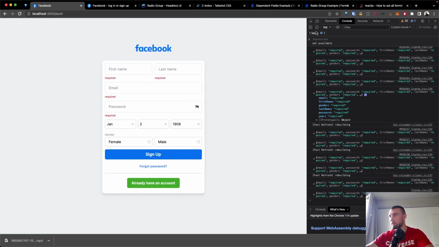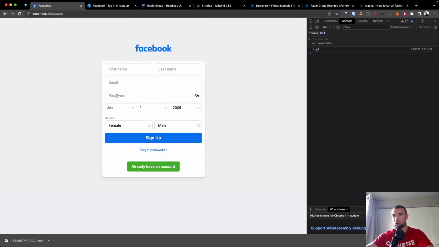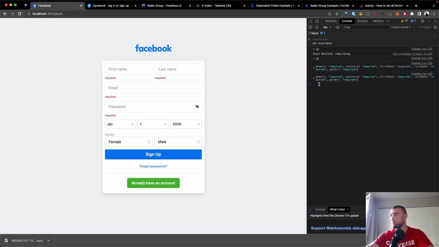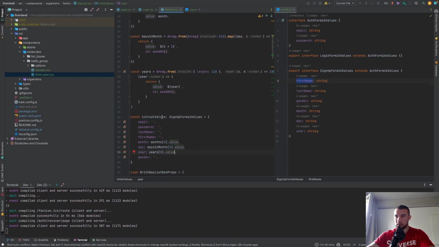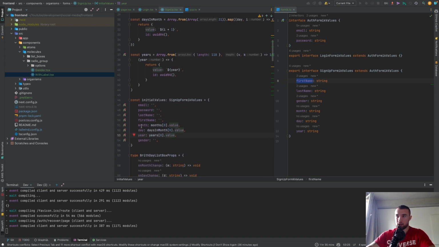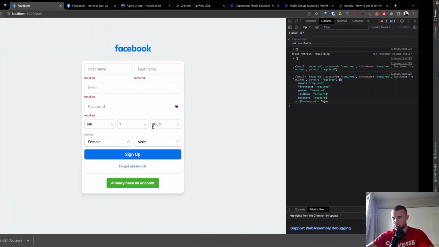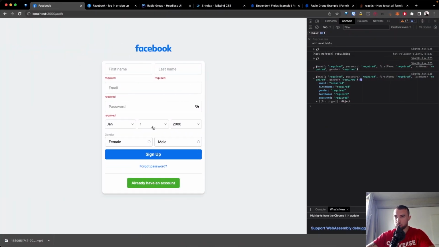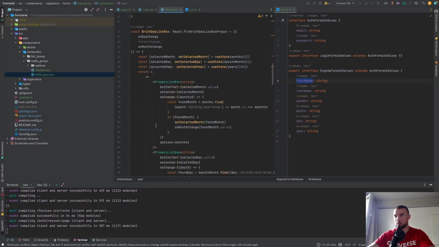Now it shouldn't throw errors for the birthday. Sign up. Let's see. Now only email, first name, gender, last name, password. So birthday is fine because we registered in Formik that month, day, and year have initial values. So that is fixed. Now we want to display the error for gender as well, right?